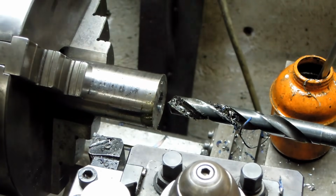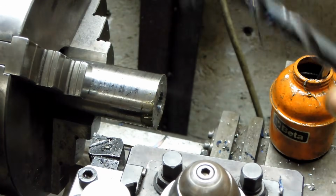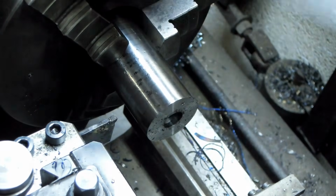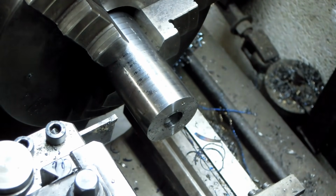I always get a little bit nervous with tool steel. In my experience, it seems like you hesitate just a fraction of a second, and next thing you know, it's impossible to machine anymore. 3/4 of an inch, I think, should do it. Gave it just a hair more so we can clean up the other side with a facing cut.